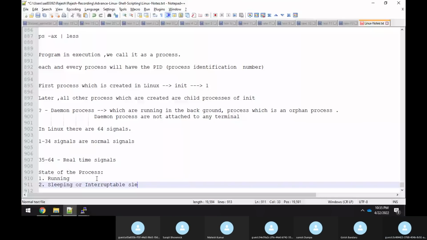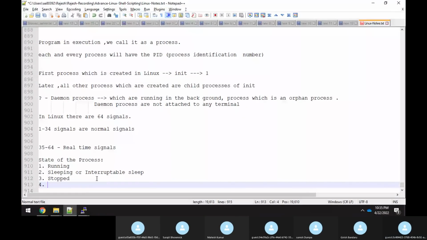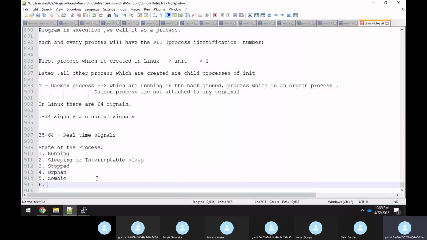And some process will be an orphan process. Some process state will be a zombie process, and some process will be a daemon process. So these are the different states of the process. This we call daemon, or we can even call it defunct also, the defunct state.